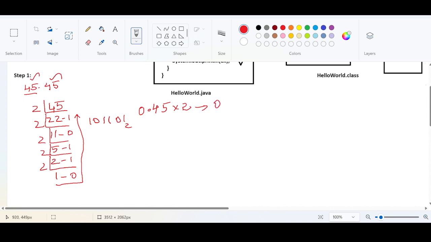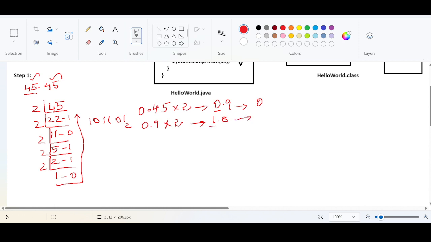0.45 into 2 is going to be 0.9, right? And keep track of this number, 0. And again, take the resultant value and multiply it with 2. Now we get 1.8, right?